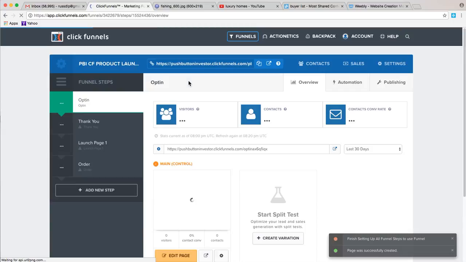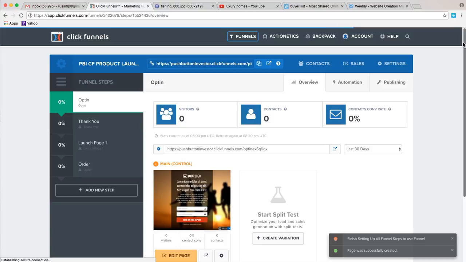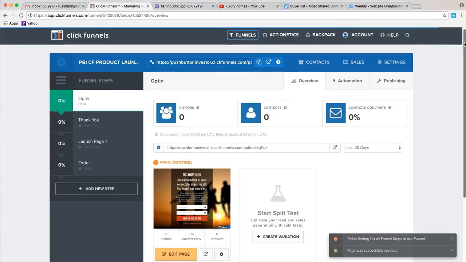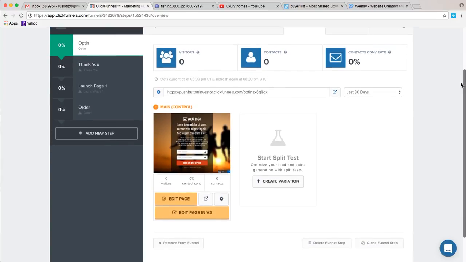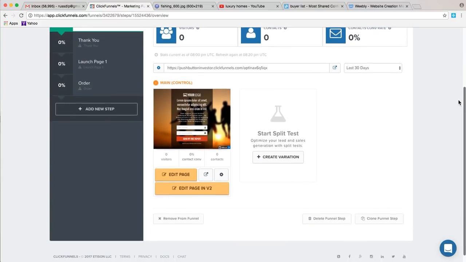Again, if you can build your own lead capture site. Now, if you're just not tech savvy at all, don't worry. I'll show you some cool ways to essentially get what I'm going to build right here without having to build anything. So this is what we've got. It's the main control right here, right?